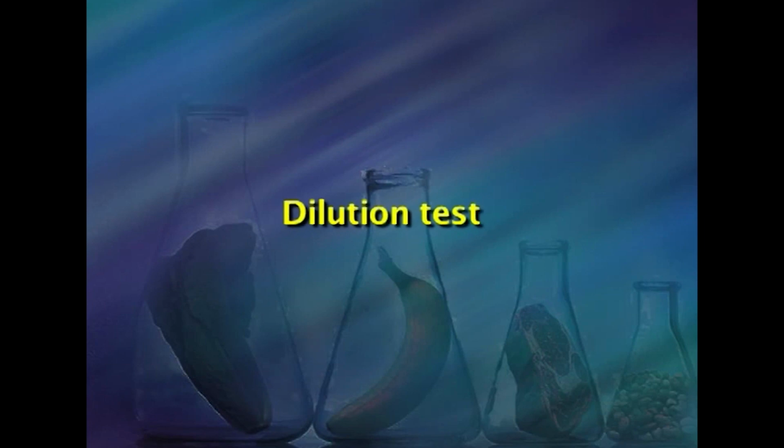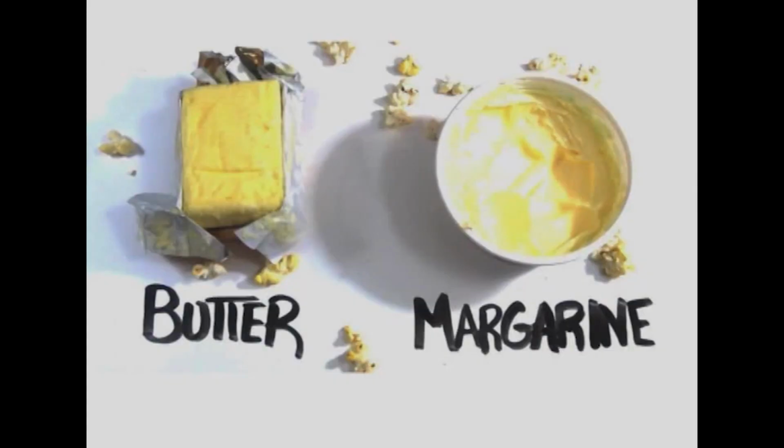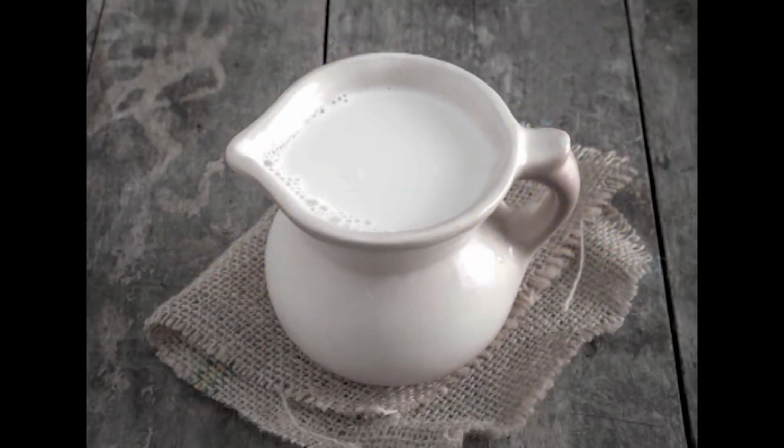Now we will see about the dilution test. Dilution tests are designed to establish the smallest amount of an unknown material developed as a substitute for a standard product that can be detected when it is mixed with the standard product. Examples: margarine in butter, dried whole milk in fresh milk, synthetic orange flavor ingredients with natural flavor, and so on.